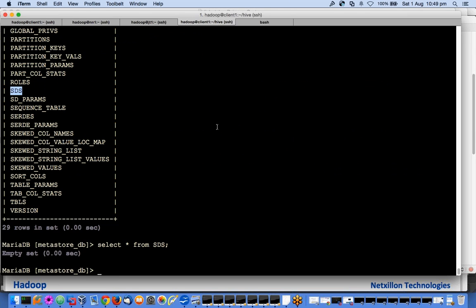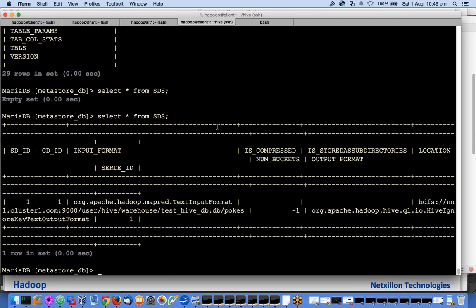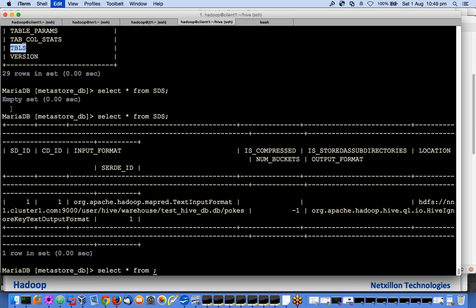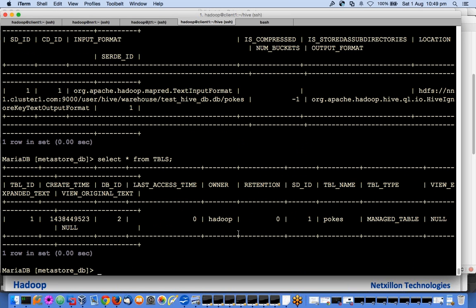Now let's go to another side. See, this table is also now populated in MySQL, where it is keeping track of what table is going. Let me select this also, to show you this. Which user, which table? It is a managed table.